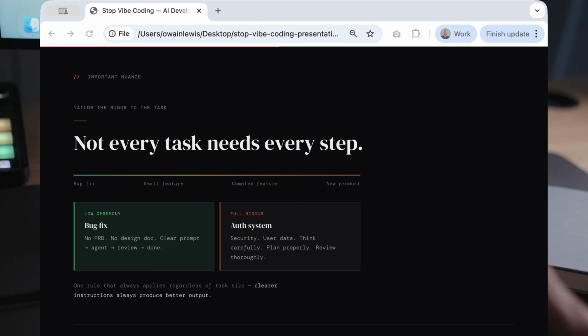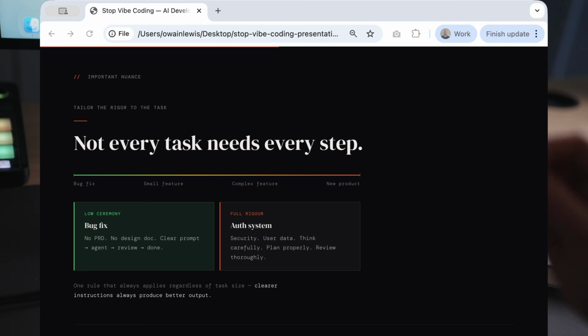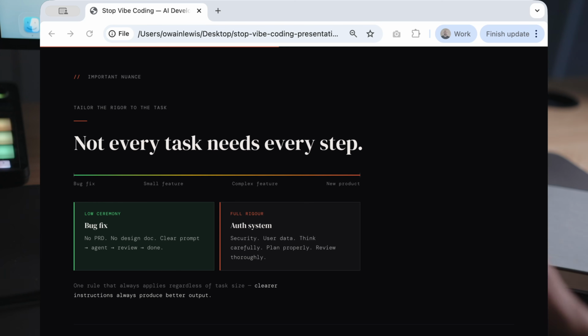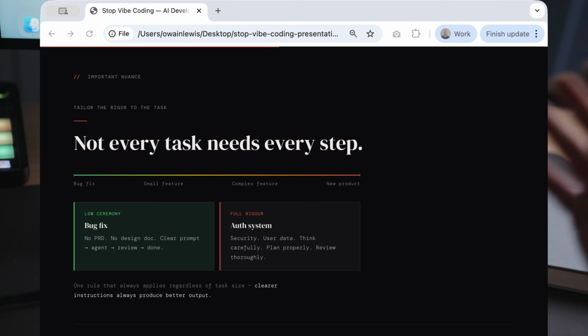So if you're fixing a small bug, you don't need a PRD, you don't need a technical design doc, you just fix the bug. But if you're building something more complex, like adding authentication, redesigning your data model, or building a new feature from scratch, then you probably want to spend a lot more time on the planning, the requirements, etc. But the thing that applies no matter what you're building: the clearer your instructions are to an AI model, the better the output you're going to get. Even for a bug fix, a well-framed prompt beats a vague description. So while you may skip some of these steps, the underlying principles still hold. Think about what you're doing carefully before you ask an agent to do it.